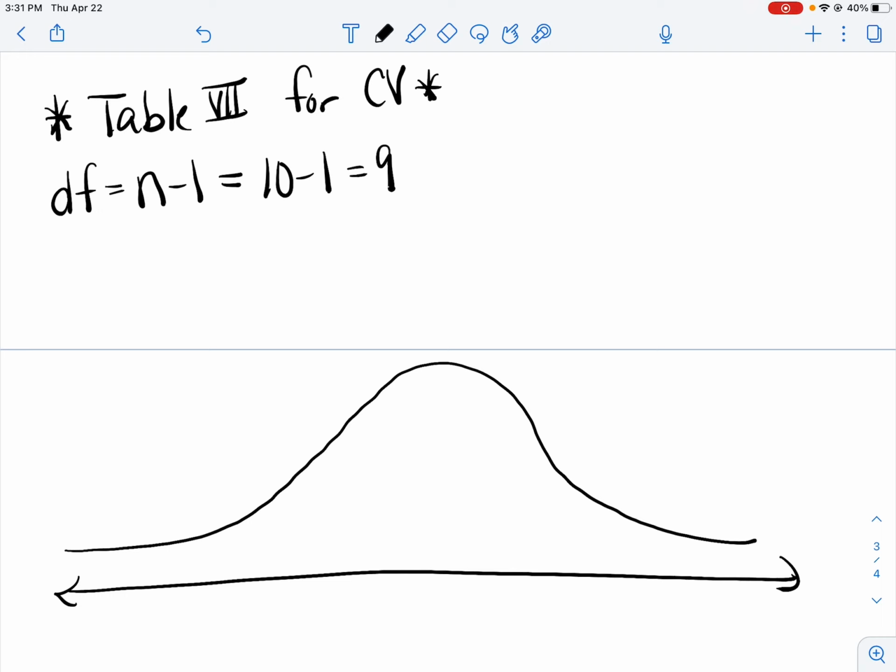This particular problem talked about decrease, so this would be the left side, or the left tail. And I'm going to go ahead and shade that left tail in green. Now the area of this left tail is alpha, and so that area is 0.1. Our alpha here is 0.1.